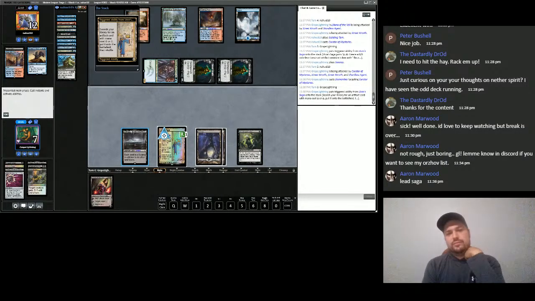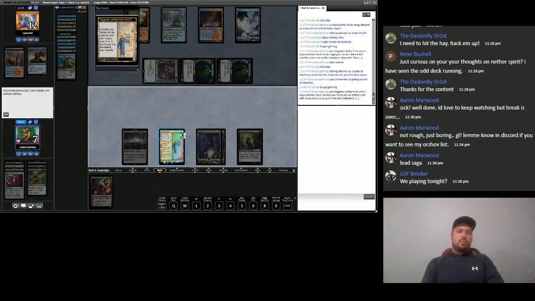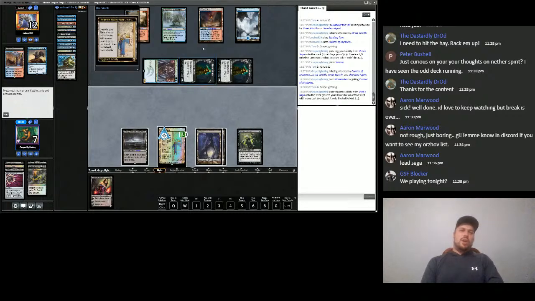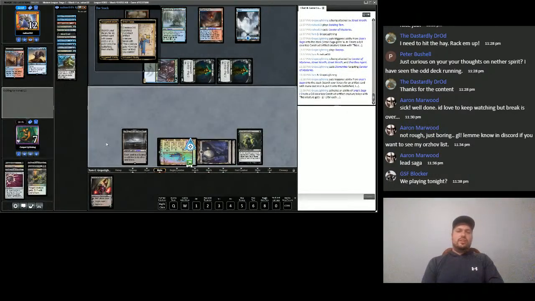Let's see. I think if they have Brazen Borrower and we make a Saga token, we die. But we die anyway if they just flash it in. So let's make the Saga token this turn.